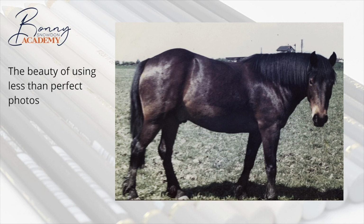And two, so one, the values and not having to look at details, and two, because a portrait like this is going to be incredibly special for somebody. They don't have any other photographs. The subject, the lovely Robbie, has been gone a long time, and to create a portrait from quite a poor photo, but to bring him to life in a portrait, I think is the most amazing thing to do. But I love working from slightly fuzzy photos because it means I don't get bogged down with the details.